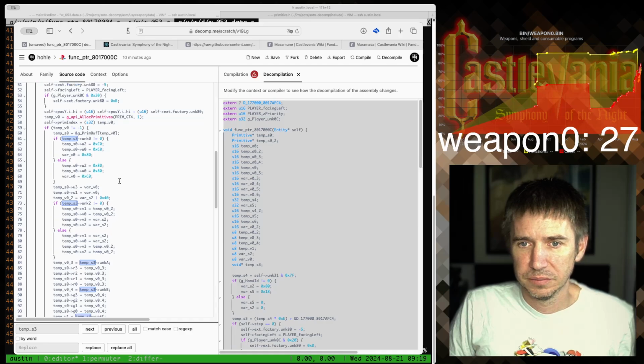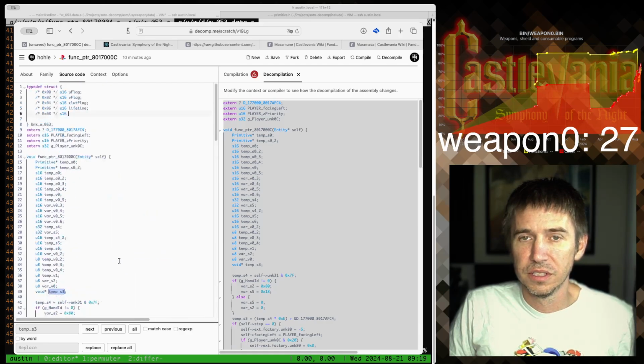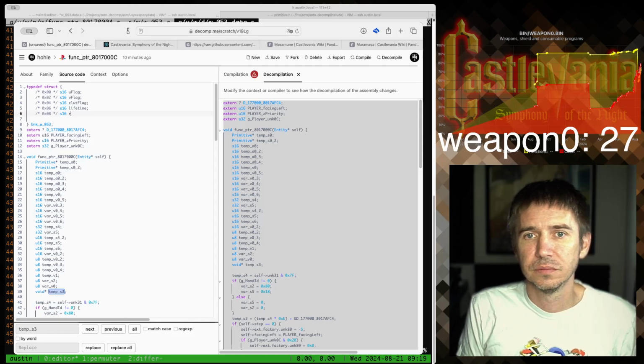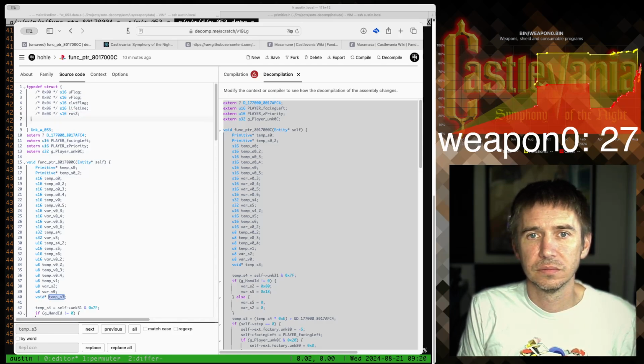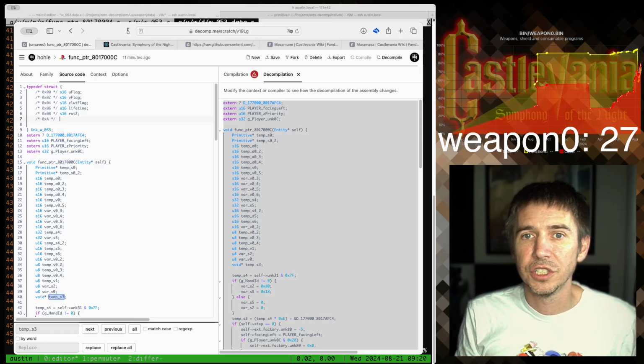Eight was our Z rotation. And then A, B, and C were RGB.